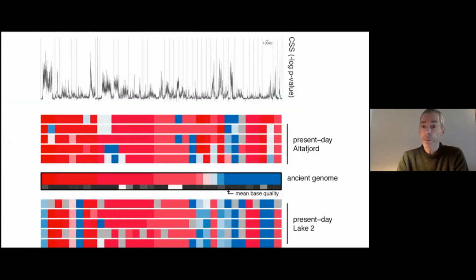When we look at the regions of the genome that we know are associated with marine and freshwater divergence from the global data set in the Jones et al. paper, again we find roughly 25% of the ancient sample genome, for what we have data for, shows a freshwater signature, and the rest shows a marine genotype.